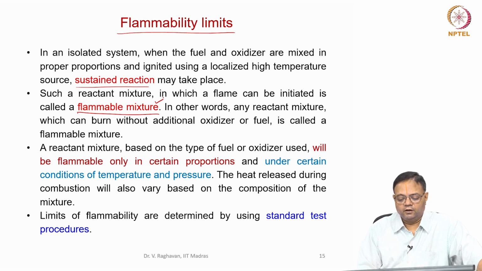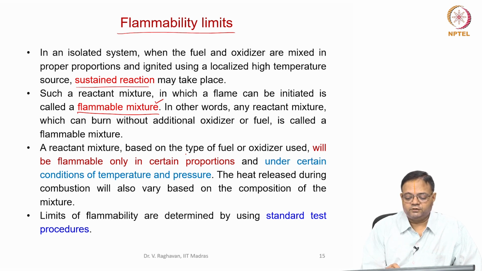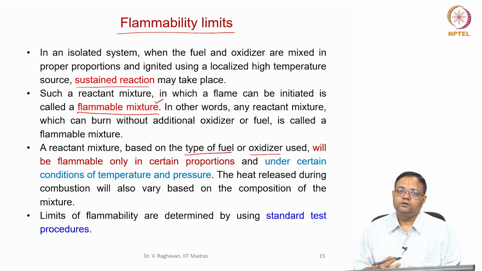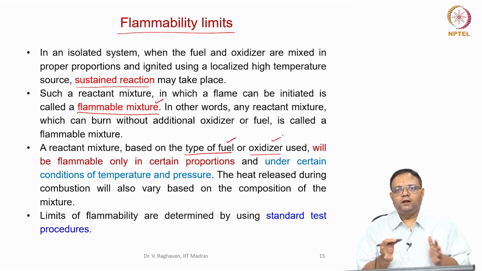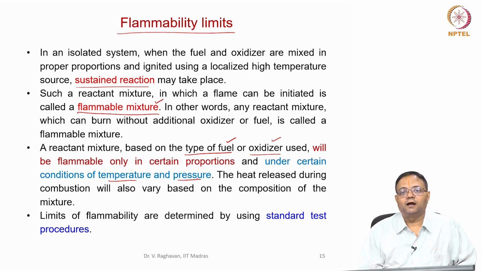Okay, this again gives us that for all the fuels we cannot define this limit in a unique manner. The flammable mixture is defined dependent on the type of fuel or oxidizer itself. When you use air as oxidizer, you have some flammability limit. On the other hand, if you use pure oxygen as the oxidizer, you have certain other flammability limits. Similarly, for methane, there will be a flammability limit in air and in oxygen. For hydrogen, it will be very wide, considering both air and oxygen and so on. So, both the type of fuel and the oxidizer can make the flammability limit lie in a certain range. Apart from this, temperature and pressure of the unburned reactants can also vary the flammability limits.